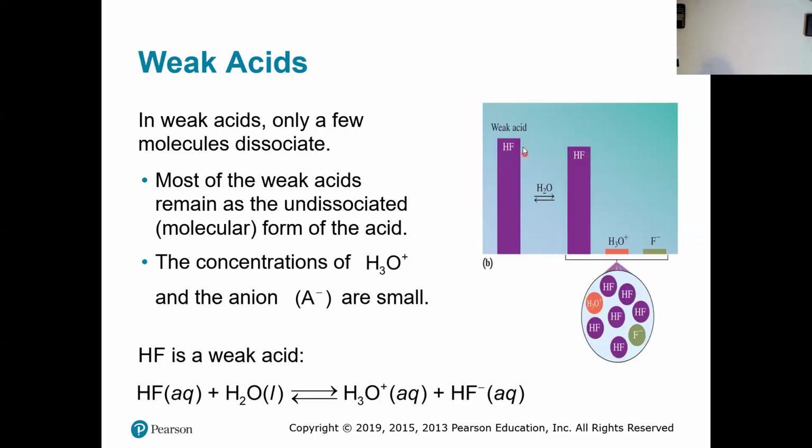For your weak acids, whatever your molecular formula is that you're starting with, so here we have HF, when you mix it with water, on the product side, you'll still have your molecular acid in large quantities, but you'll have a very tiny amount of ions that are forming. The concentration of H plus and your anion are going to be very, very small.